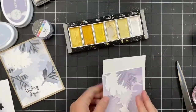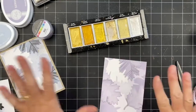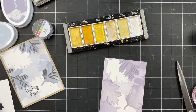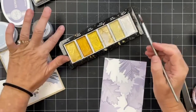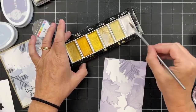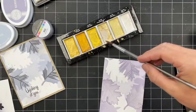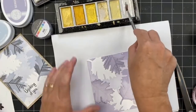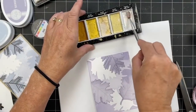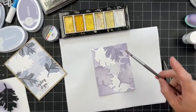I think we're going white gold. So I'll just add a little bit of water into the well. I have my favorite Nuvo paintbrush. Where did it go, Erica? Oh, here it is. Okay, I somehow got Halo glitter all over the laptop. I might need your Nuvo sweeper. There you go. Thanks. So let me use this paper again so I don't get this paint all over the place. So white gold, I just added in some water. I'm squishing it around to activate that paint. You want to make sure it's fairly watery because then I'm just going to take it and I'm going to flick.